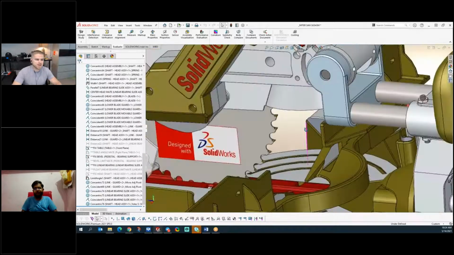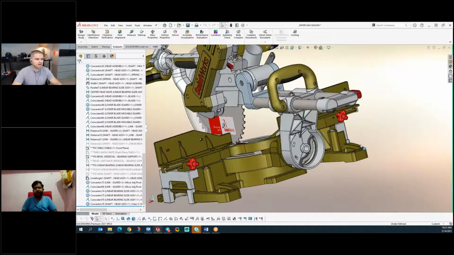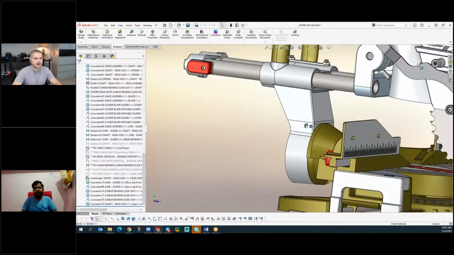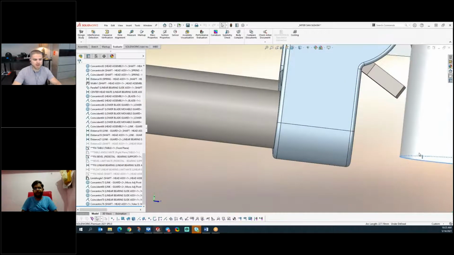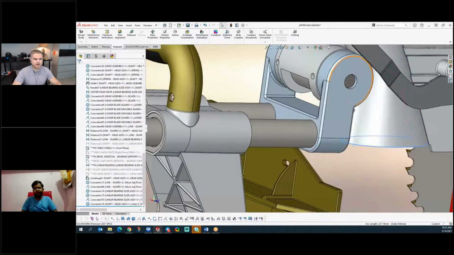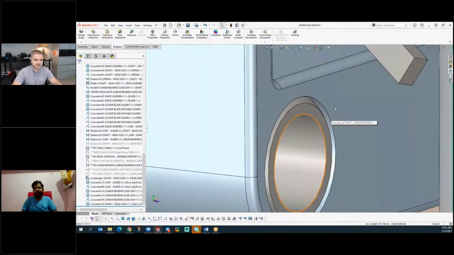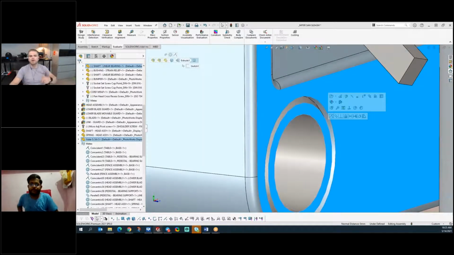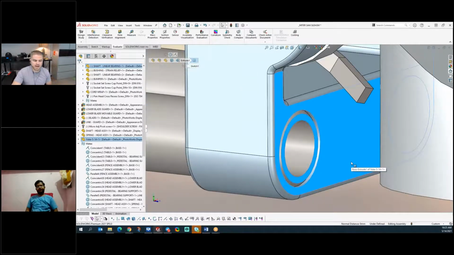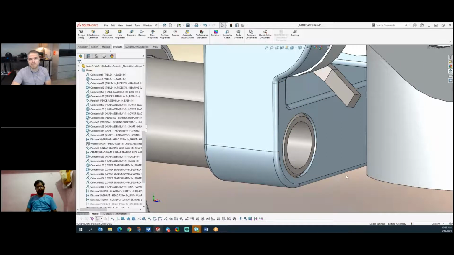And now I see that the yoke updates, it moves that distance back, and I have way more clearance between this guard and that yoke now. And it held on to every other rule. All the fillets recalculated, everything else updated. This face is still attached to this face, even though it moved back by 20 millimeters. That's the power of building in those dimensions and creating those rules correctly: when you make a change, you want your part to update and respond predictably. You want it to make sense so you can make changes very easily.